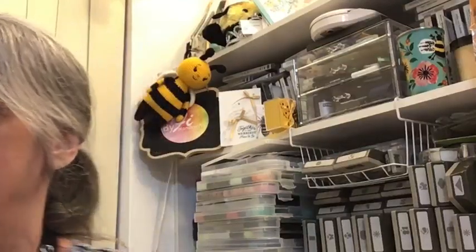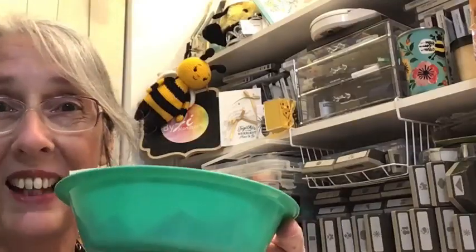So let me pop you over the table. We'll get some carrots out, shall we? Look, I've got a bowl of carrots here. Really, I've got a bowl of carrots. I couldn't resist. I haven't worn the clothes that match tonight. I didn't have any, so I've got a bowl of carrots instead. So we'll just pop some carrots on the table ready. Has anyone else got the carrot Thanks a Bunch stamp set yet? Hi Wendy. I'm just rabbiting on because rabbits eat carrots, don't they? I won't eat a carrot right now. Oh, that one's a bit marked. Never mind. Carrots are carrots.